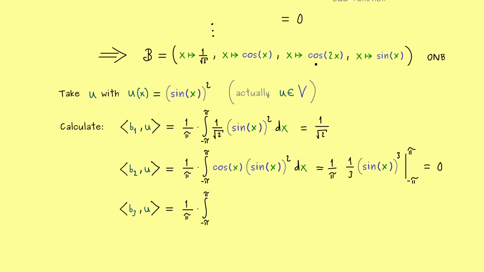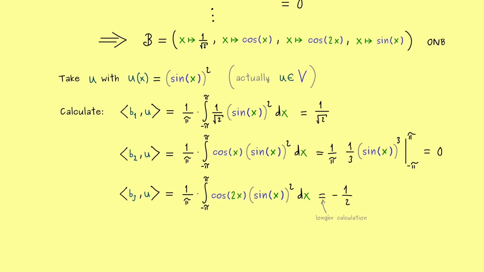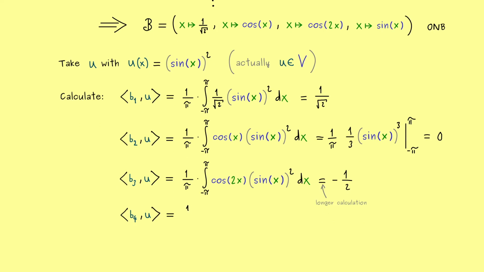There we now have the cosine with 2x inside the integral. Indeed, this is a longer calculation, so I tell you what comes out. This integral is minus pi half. And therefore the coefficient is minus 1/2. Okay, and with that, only one coefficient remains. And in fact, this one is easy again, because we can combine two sine functions. More precisely, inside the integral, we have sine cubed. So again, it's an odd function, and therefore the integral has to be 0. Okay, there we have it.